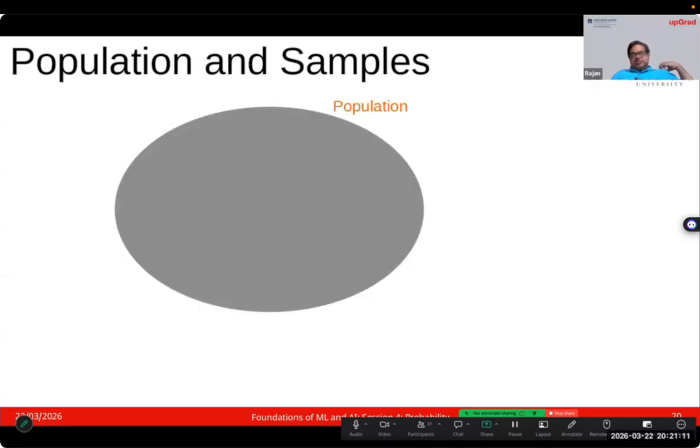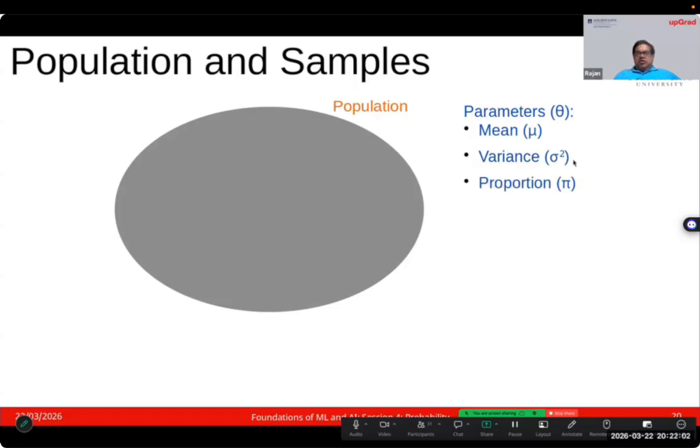So we have a population, which is the entirety of whatever we want to study. When we make some studies on the population, whatever quantities we get with respect to the population are called the parameters. P for P: parameters for population. Those are usually denoted by Greek letters. For example, we could find the mean value for the population and denote it by the symbol mu, or the variance denoted by sigma squared, or the proportion denoted by pi. So parameters are Greek symbols related to the population.